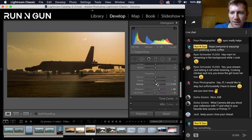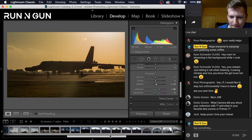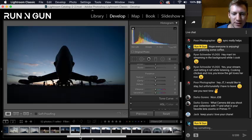What are my favorite zooms or primes? Well, I can tell you right off the bat, one of my favorite prime lenses is the Nikon 85 1.4. I also love the 50 1.4 and the 35 1.4. And a lens that I use quite a bit, and I'll actually show that coming up here, I took some super wide shots on the 14 2.8, the Nikon 14 millimeter prime.